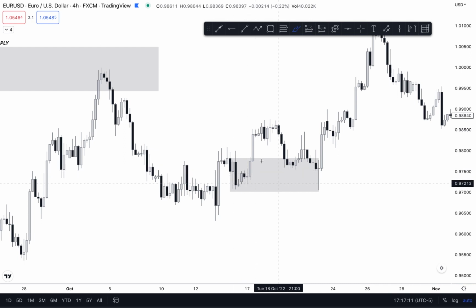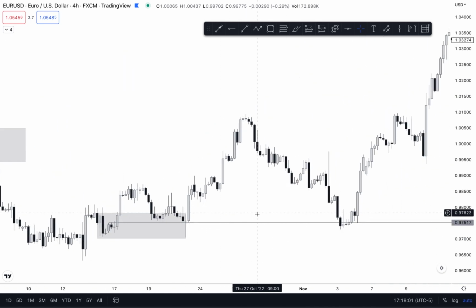Where is the actual order block in here? If you don't know, you don't know yet. Okay, the actual order block does get hit, and this is where refinement can come into play. If you train your eyes how to spot supply and demand, you will oftentimes, or almost always, not always, but almost always be able to find an order block inside of it. Order blocks are not the only thing that we are going to trade off of in Smart Money, and the very next lesson is going to be on order blocks, so any questions that you have about order blocks are going to be answered in the next video. But let's keep on looking.